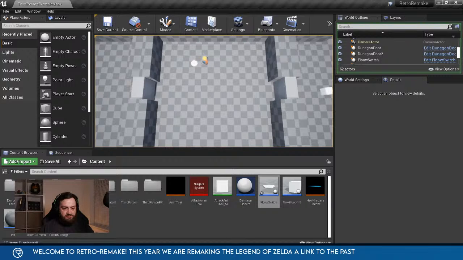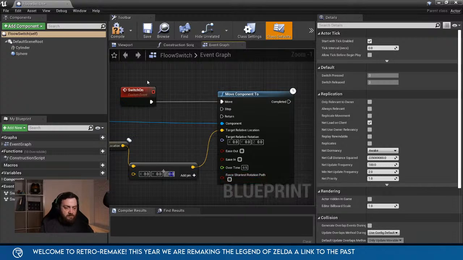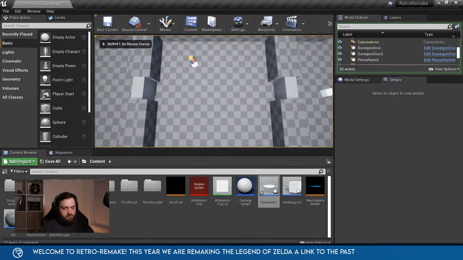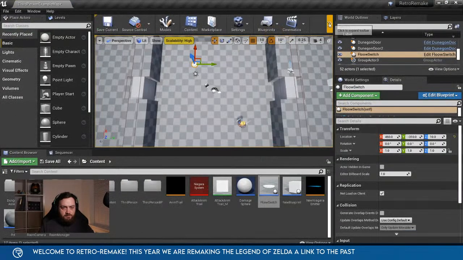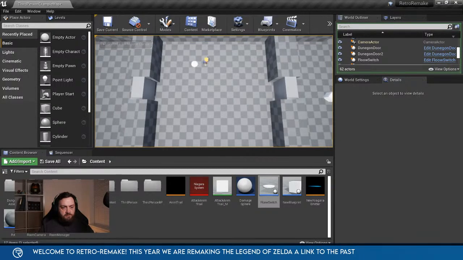You can tell it's going down, it's just so subtle you're not going to notice it. But never mind, it's there. Okay, we can... and I want to make it equal to 0, I think, here. No, switch off would be 0. Okay. It's going to be plus 10. Yeah, there you go. Okay, so we've got a switch.